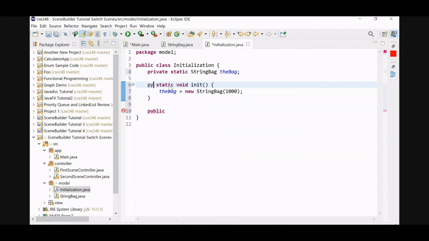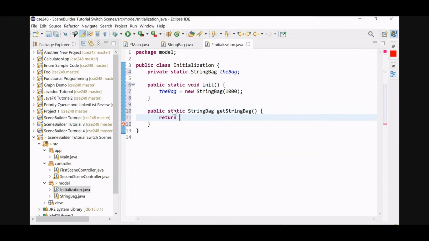Why is it private? Public. Then public static string bag, get string bag, and then you return the bag.